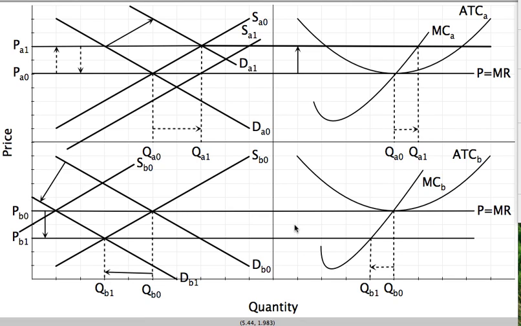The same thing for good B, for companies that are producing good B. That decrease in demand decreased the price and caused the firms to have negative economic profits. Some of those firms will get out of that market because they realize that there's better opportunities for profits in other industries. So the supply curve shifts to the left, which drives the price back up, which brings us back to a situation where the firms that are producing good B have normal economic profits.